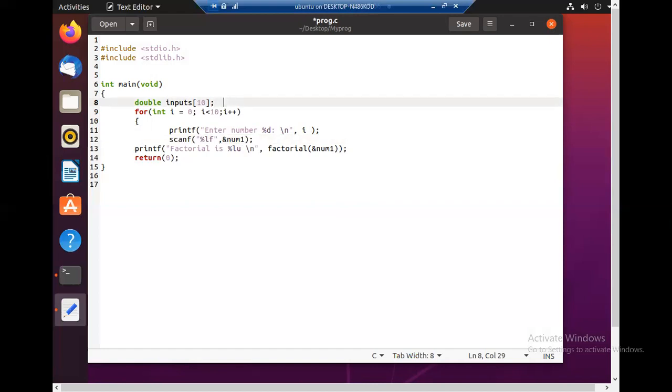So the name of the array is nothing but the address of the array's first element. So name of the array is array's address of the first element.